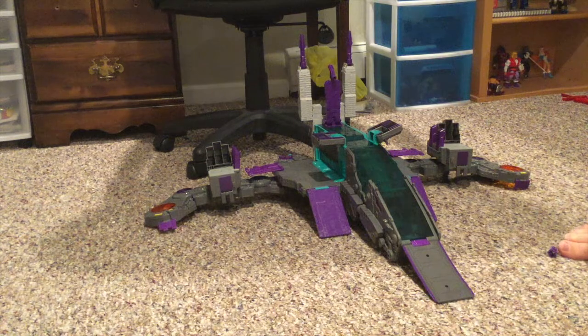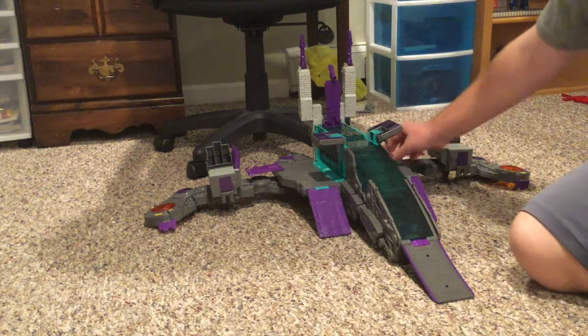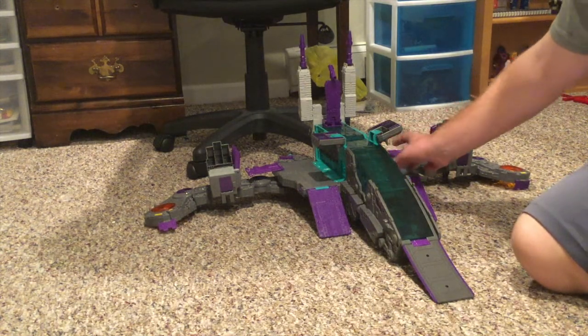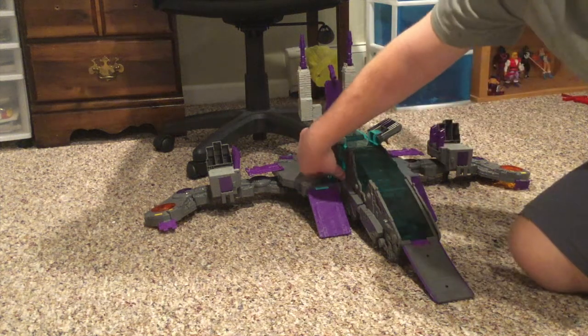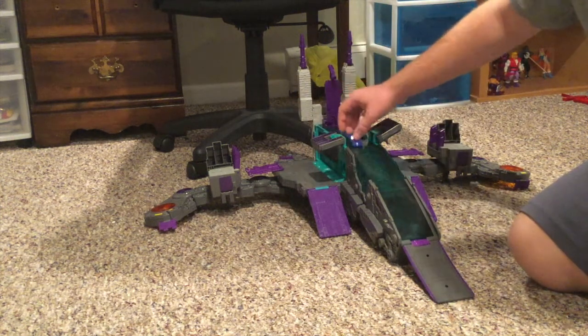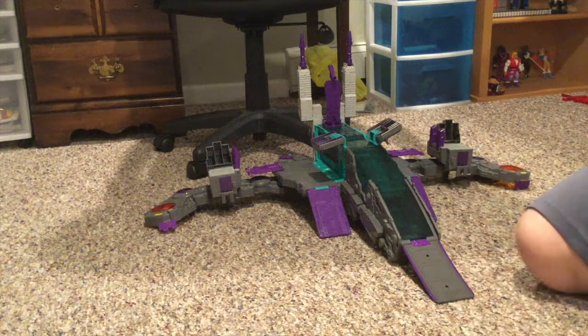In fact, something cool is that with, hang on, that's not it. Oh, here it is. I think his name is Roar Force or Groundhog. These Micromasters go extremely well in this base mode. You can stuff them through there, put them right here, even make it go down there. There's a lot of potential, like Fort Max.